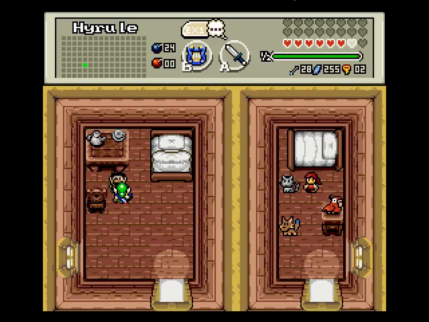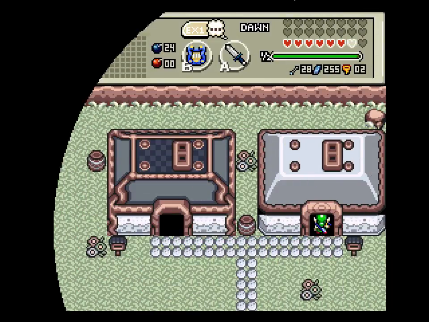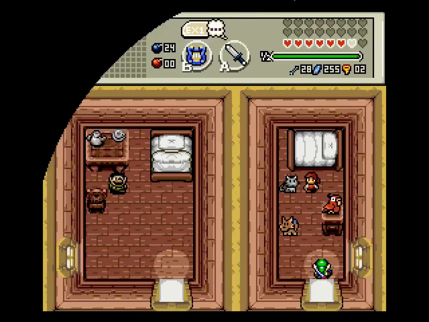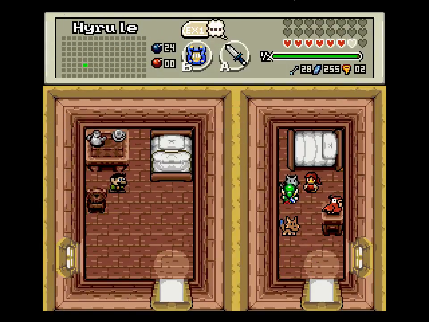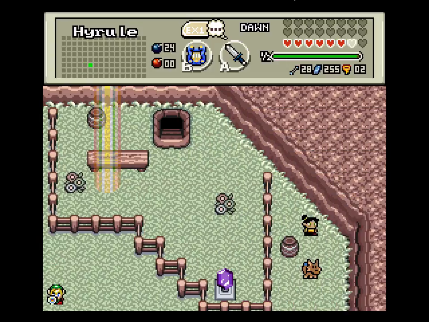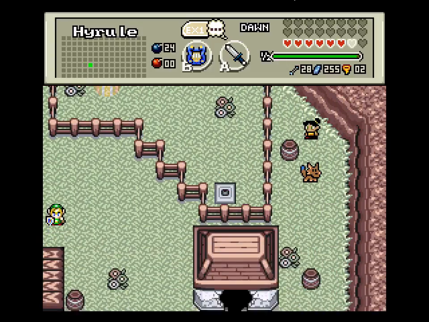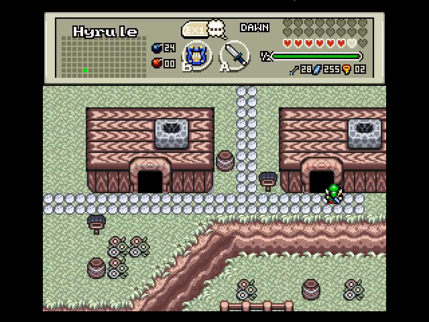I was just about to have some tea. Is this another one of those things? As you can probably see, I really love animals. No, I couldn't see. Yikes, that thing is a big ruby. Yeah, I can't do anything to that game unless I have better stuff.